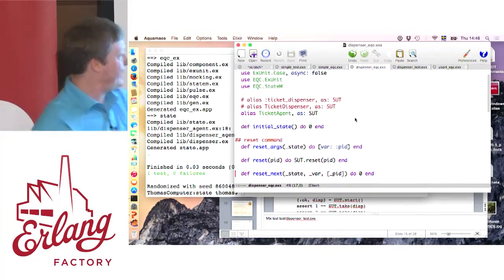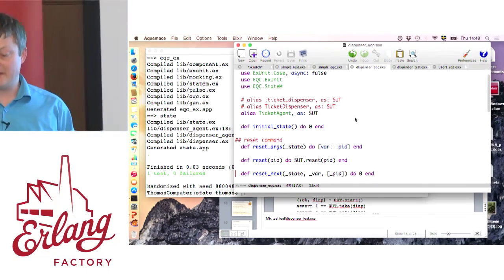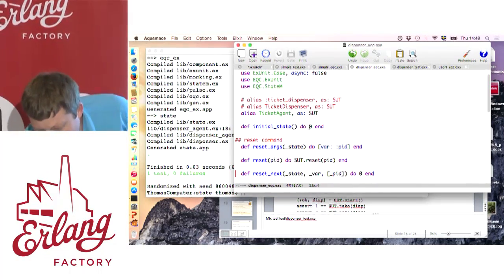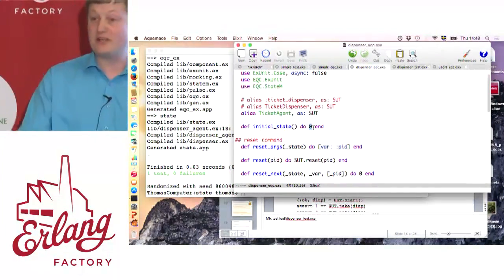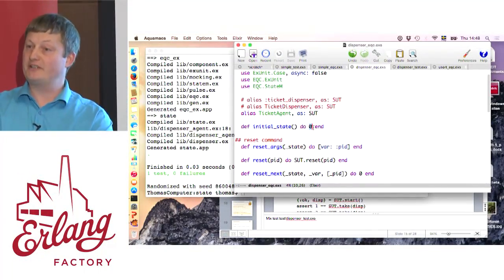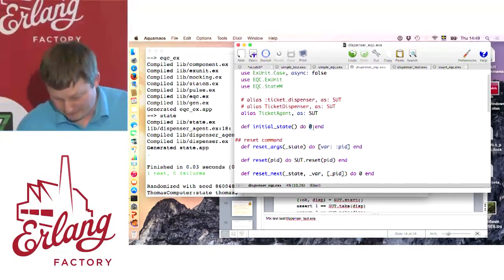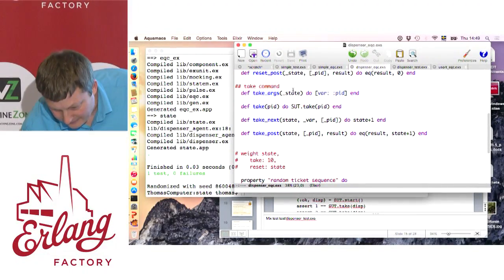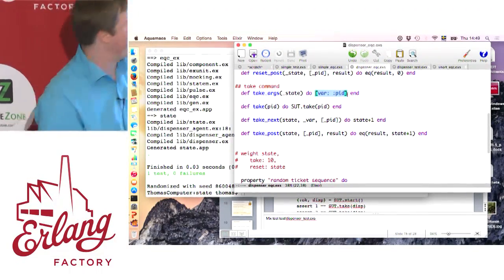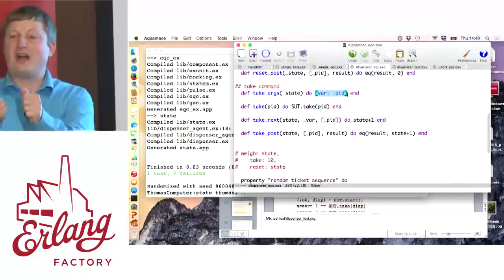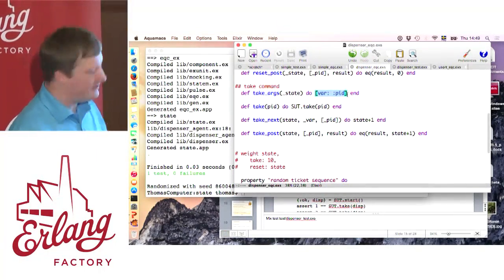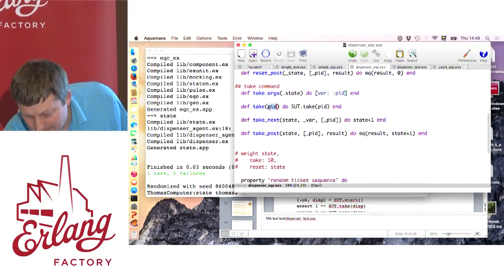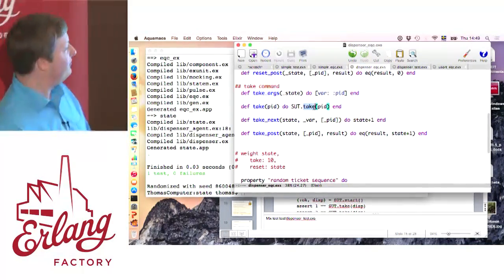One of the things I need to have is an initial state, and my initial state here is 0, because I think that's a good initial state to have. And when I take my first ticket, I increase that and I give myself a 1. So in the take function, I have randomly generated arguments, but I actually substitute just the pid that I get. I take it by calling the sut take.